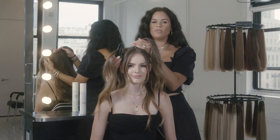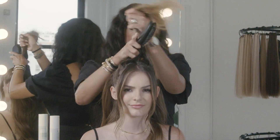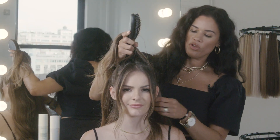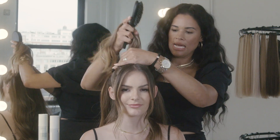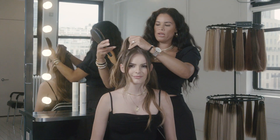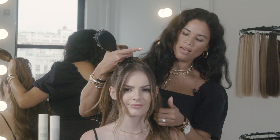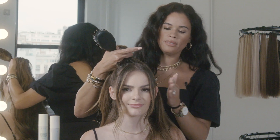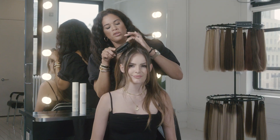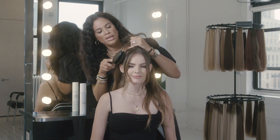Then all you have to do is take your hands, grab the other side, and grab a brush. You're going to have the wefts pulled straight up at a 90-degree angle, but make sure that you're not pulling on your natural hair. Part of the row is going to be coming down and part of it's going to be going up. Now use your brush and gently brush over the wefts going straight up.